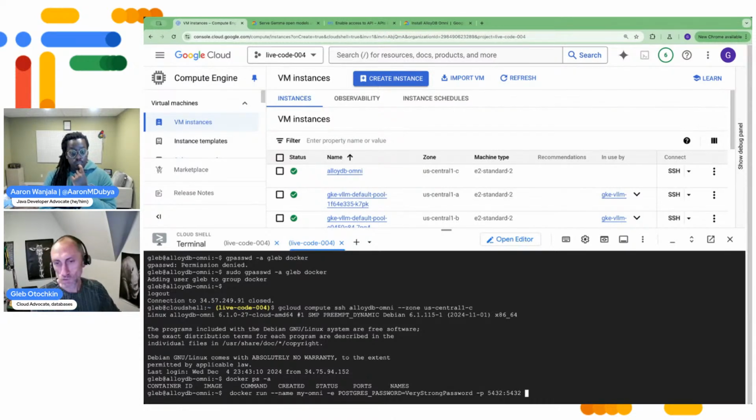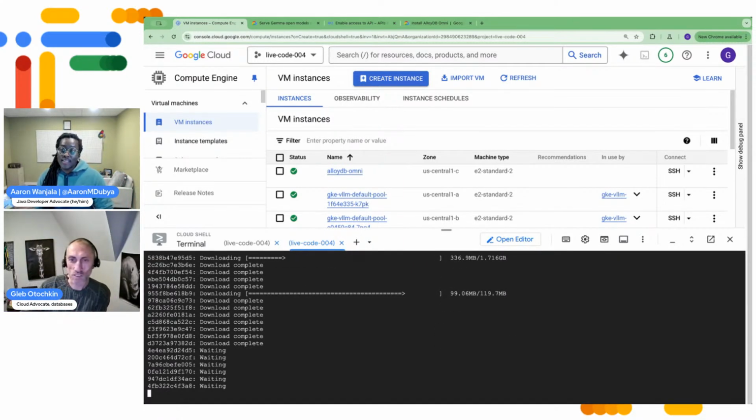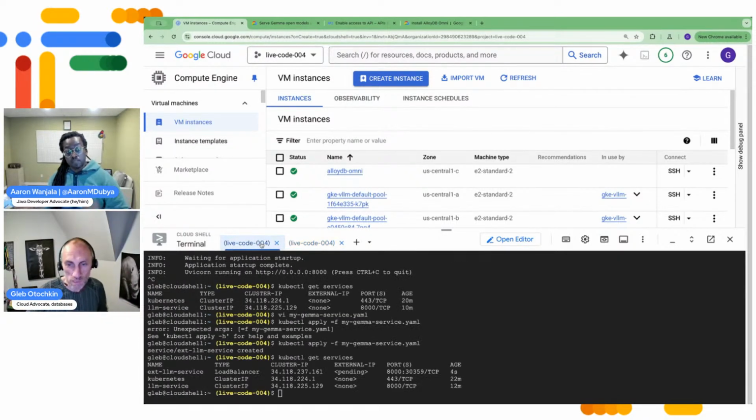Because I don't want to go into the Docker container to connect and work with it. I want to use my already locally installed PostgreSQL client on that particular VM. And this is the image, and this is how we do that. It will take some time to download the image and install everything. First it downloads, then extracts, and so on. So in the meantime, let's have a look at what our service is doing.